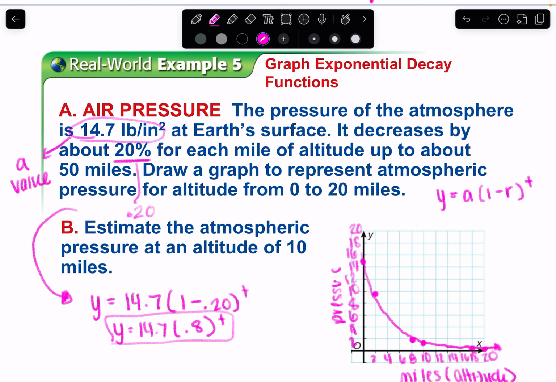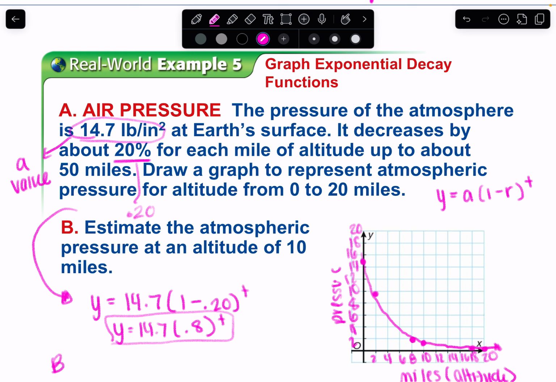Again, please don't just sketch it. Have some actual points to plug in. That does not mean you have to plug in 0 to 20. Pick a couple from the beginning, so like 0 to 4, from the middle, so like 8, 10, 12, and then towards the end, so like 18, 20, to have a general idea of the actual shape of your graph, so you know how curved or not curved it's going to be. So that is your answer to part A.